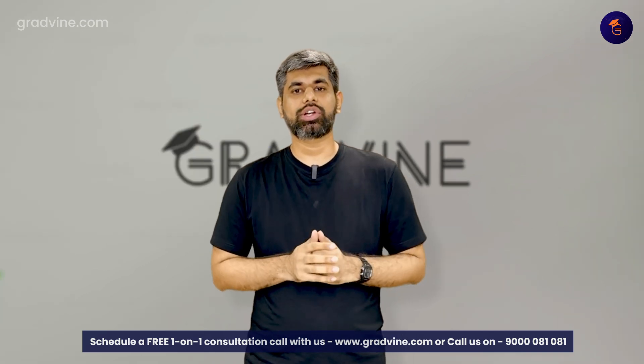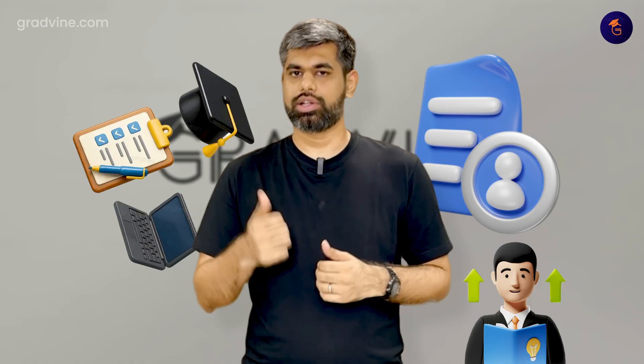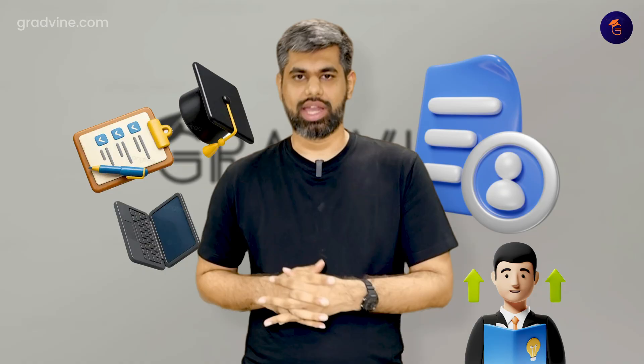Take the entire month of October to accomplish these three things, and then in November you can start to apply online. Applying online is as easy as filling out a bunch of information on the form — making sure your personal information, academic information, professional information, and the writing including the SOPs and other essays are all set up and put in place. This is a crisp two-month timeline to hit that November 29th CMU deadline or the December 1st University of Pennsylvania deadline.